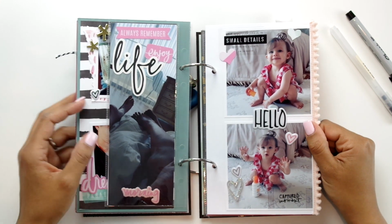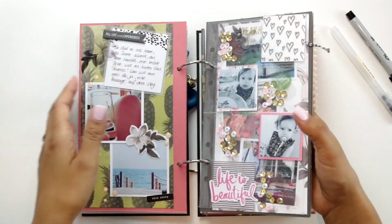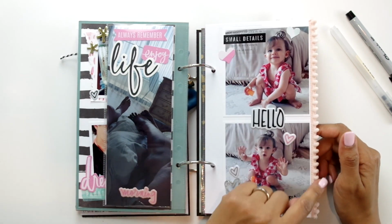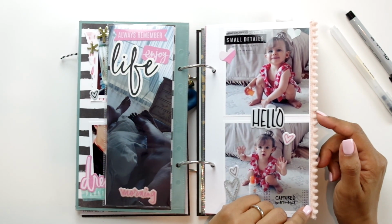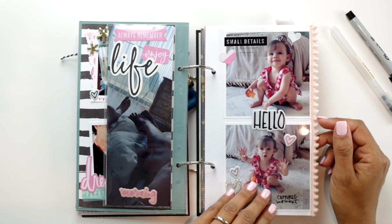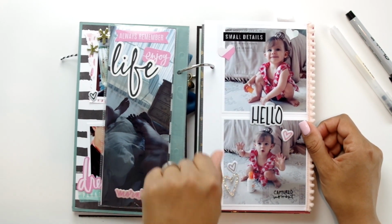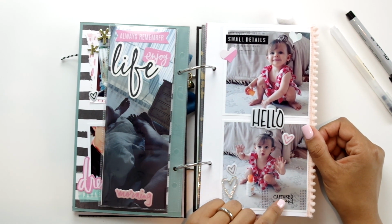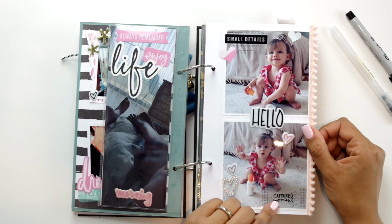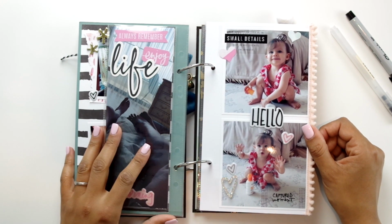Then for this page, I just used two 4x4 pictures to kind of recreate the pocket page protector in front, like this one. And I really like how this turned out. And I was also able to use one of these pom-pom trims that I had in my stash. I wasn't sure how to use those, so I was really glad that I could actually use it in this traveler's notebook. And then just used some puffy stickers, some more hearts, and then these clear stickers were from Ellie Edwards, and I really like those. Perfect for using on pictures without covering anything, so I hope she will be adding these to a newer kit in the future.